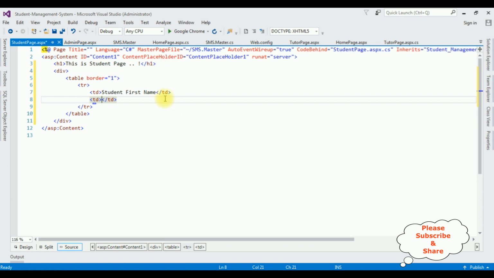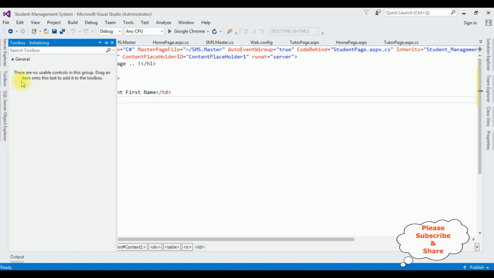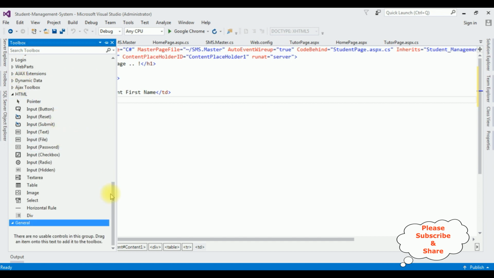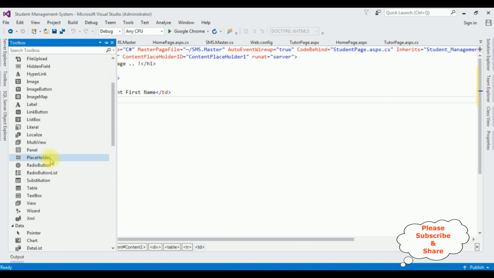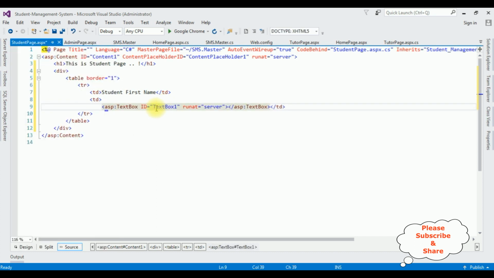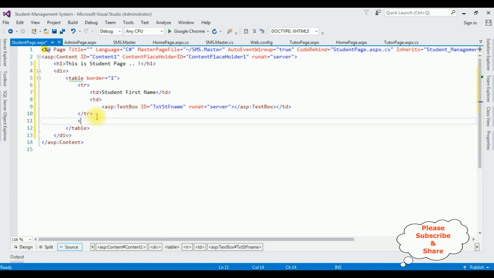Td. I'm adding a text box control. I'm changing the ID of the text box to txtStudentFName, which is the student first name.